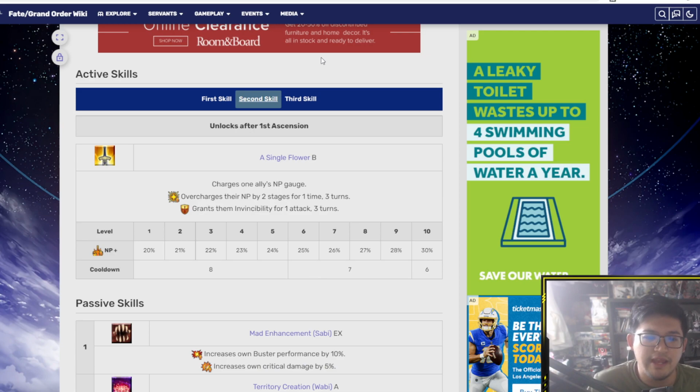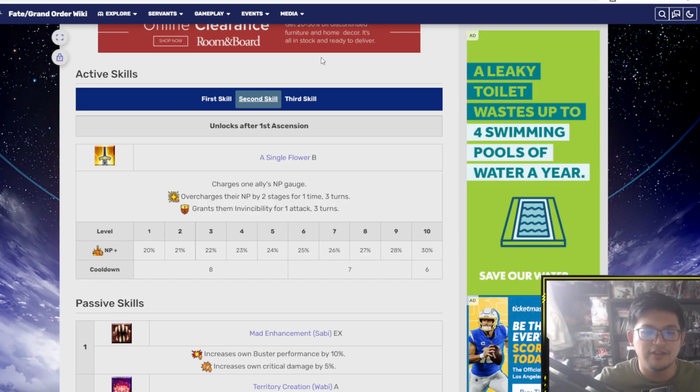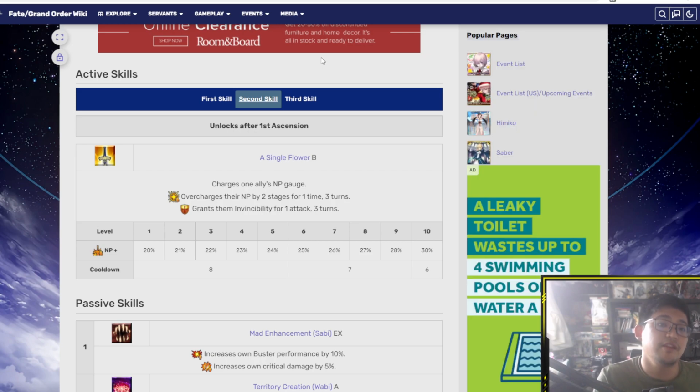Second skill, charges 1 ally's MP gauge. That's 20 to 30%. Overcharges their MP by 2 stages for 3 turns, and grants them invincibility for 1 attack for 3 turns. Most likely this skill you'll be using on herself because, again, you want supports and you want her to get her MP up so that she can do the farming. And the overcharge, we'll talk about that as we get to the MP because the overcharge effect is actually really good. So again, this is something that you want to put on Sen no Rikyu.